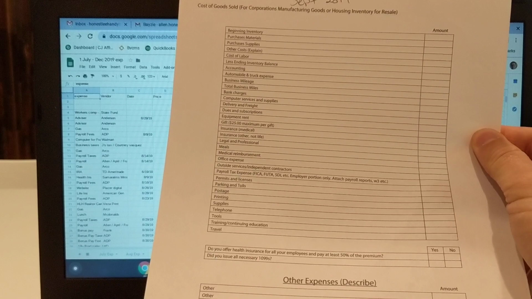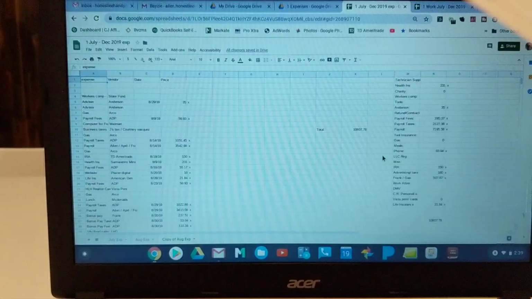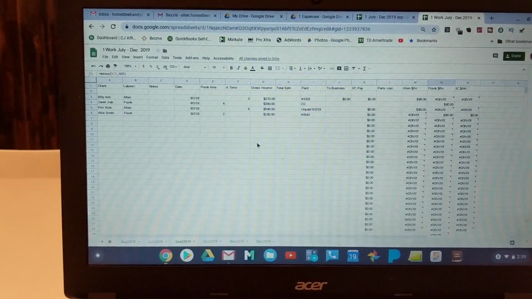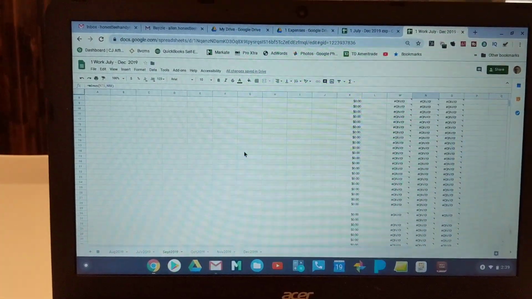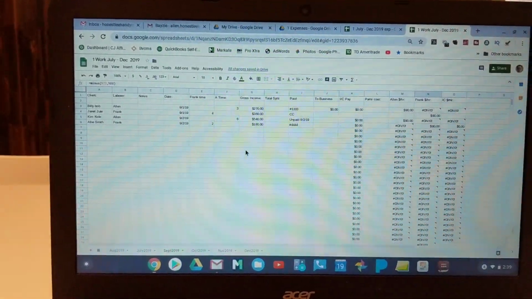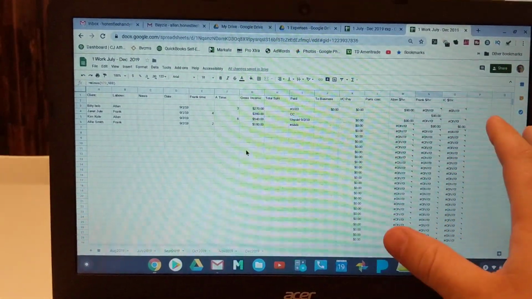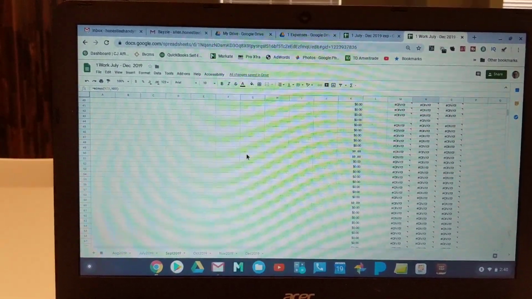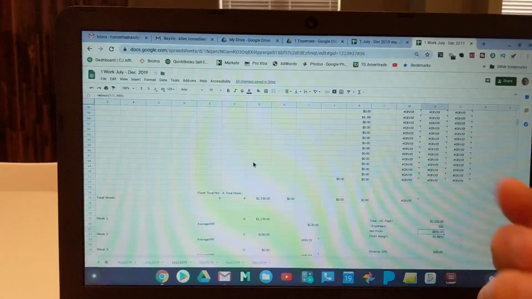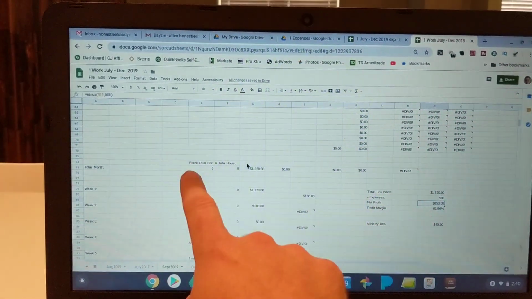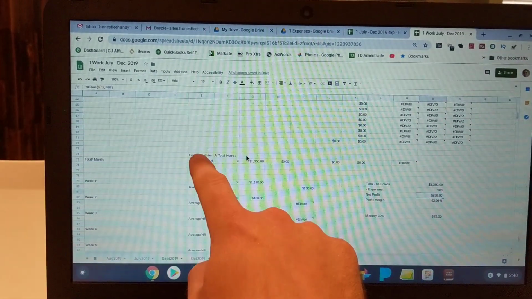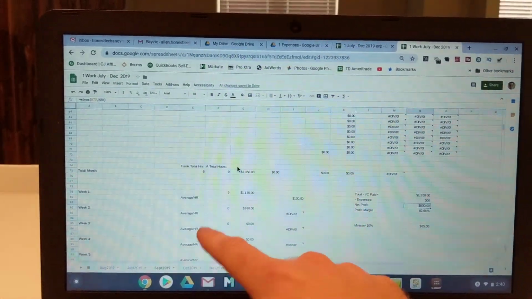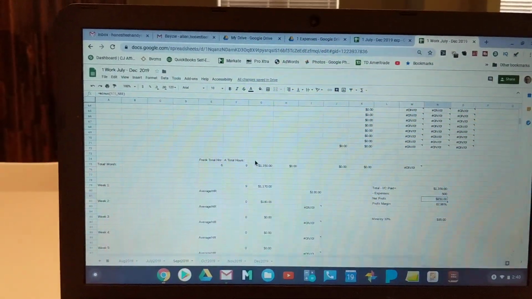It doesn't really have anything to do with the income, but I put the income there at the bottom because I have everything detailed very in-depth over here on this income sheet, and this is all built out with formulas. And if you guys are interested in learning how I build these formulas and exactly how I keep track of these more in depth, I do have a course over at handymanjourney.com, my pricing as well as tracking course there. And as you can see on the bottom here, it has employees, total hours, my total hours, and the total income, and then it transfers over here like we talked about before.